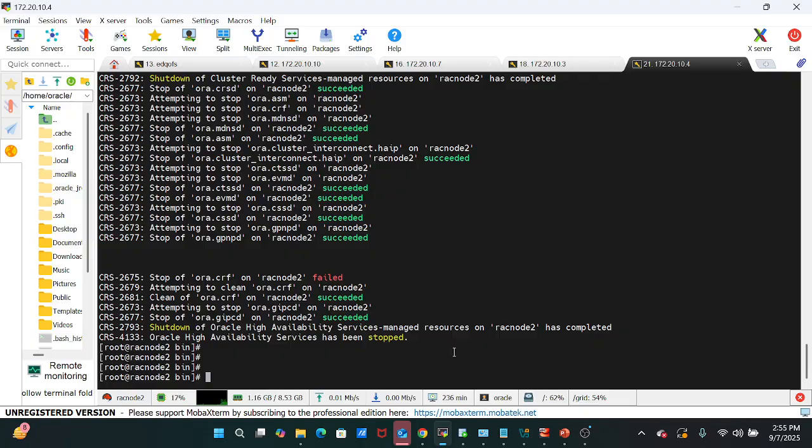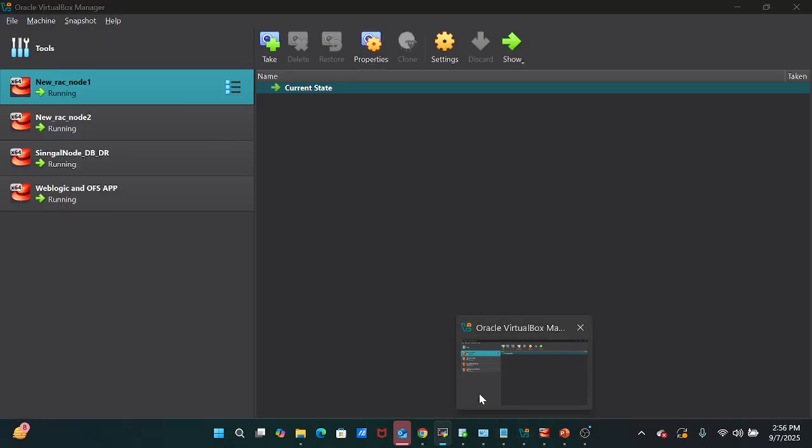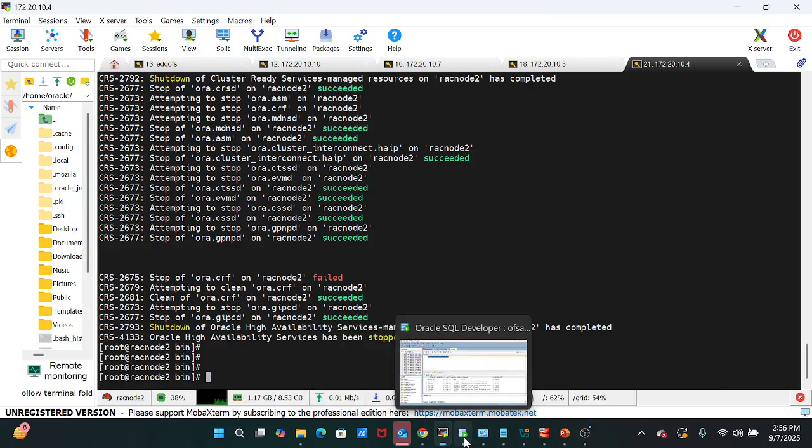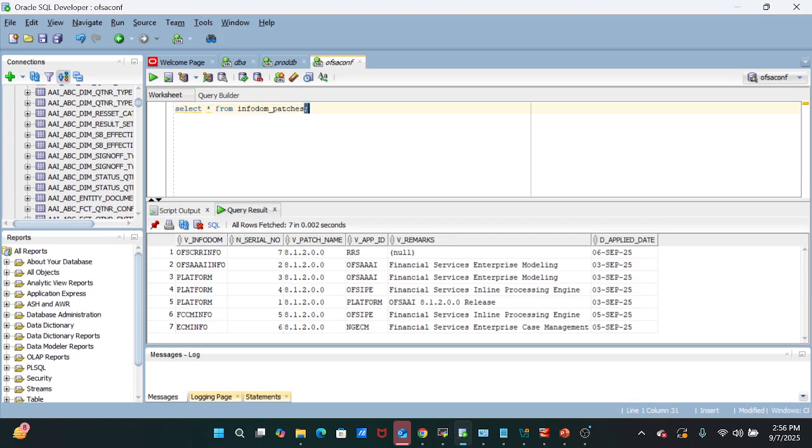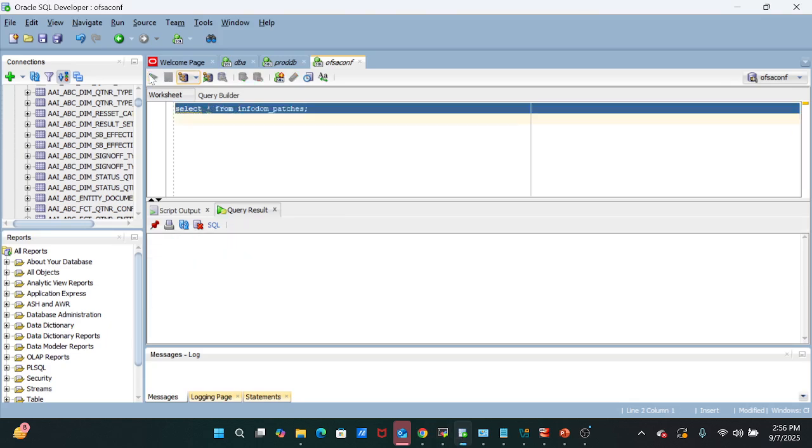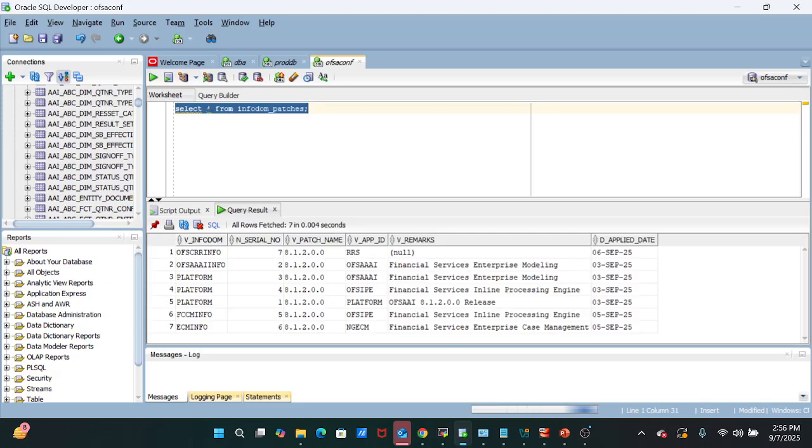It's saying Oracle usage has been stopped on that node. Okay, let me check whether everything is working fine or not. Our main agenda is that our application user should not be affected in this whole operation.